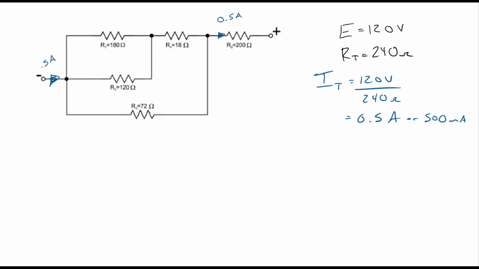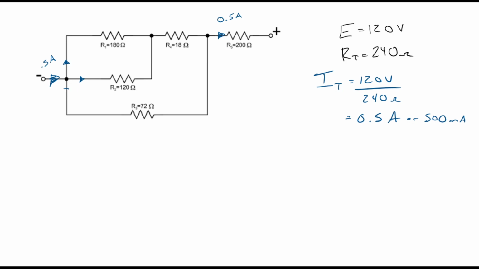So we're just going to leave this with current. I'm not even going to do a single voltage calculation for this, but you can see how it would be nice and easy to calculate the voltage drop across that 200 ohm component. But really the difficult part of this is trying to analyze this. I've got current traveling in 3 different directions now.